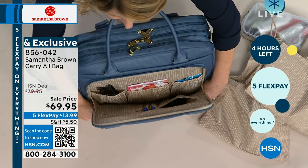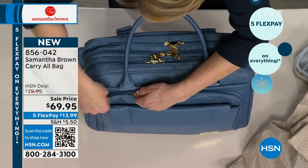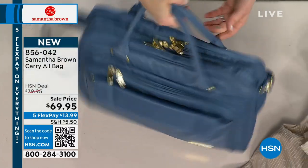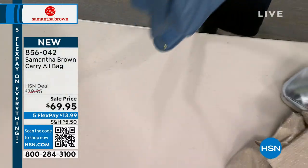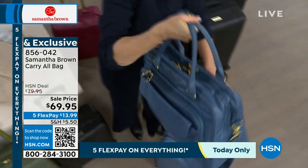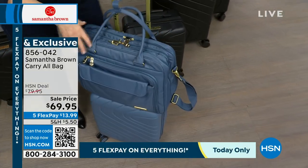Little gathered pockets to keep all those little things, cords, chargers, all together. You've got a front pocket with a security zipper. The back has a sleeve through as it connects to the TS. I mean, it's genius. Look at this system. Honestly, you wouldn't need anything else if you had these two bags. Exactly. Look at that.